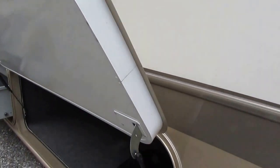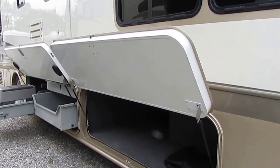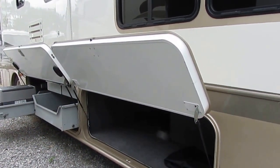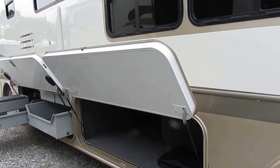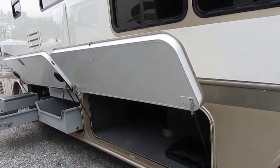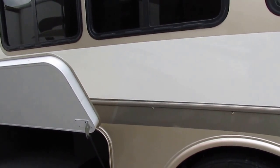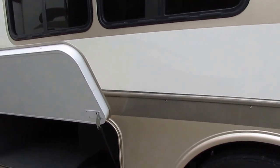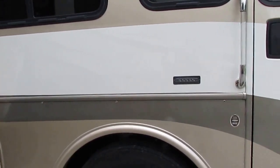This unit's got the full basement ducted air, and it's not ducted through the roof like a lot of RVs are, because that reduces the R factor of the roof. It's still got an 11-inch thick solid roof, but it's ducted through the floor. It's designed like that on purpose, and it can get away with that because of the R11 factor. This thing stays nice and cool even if it's 100 degrees outside.